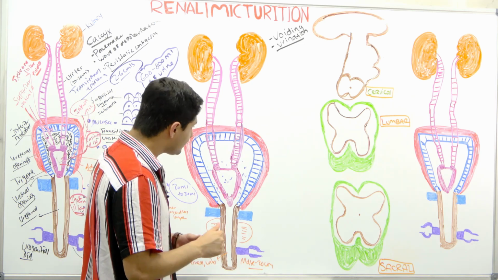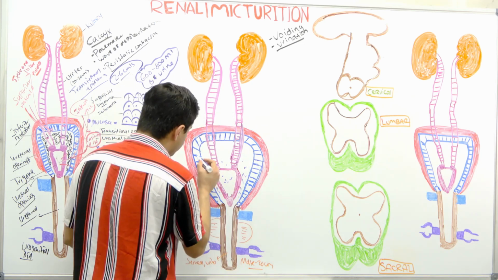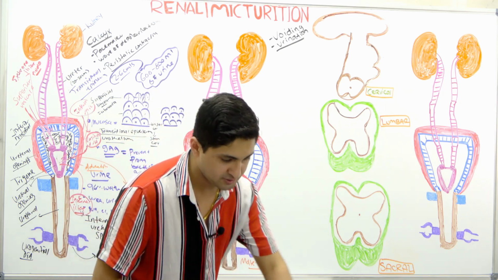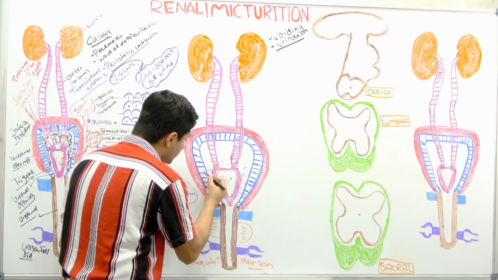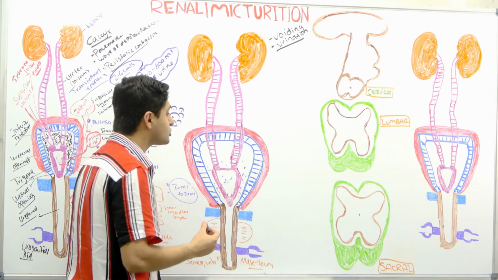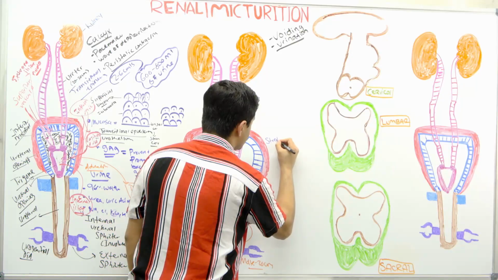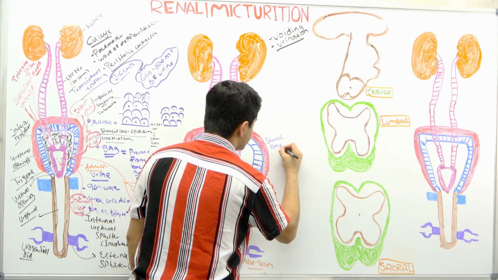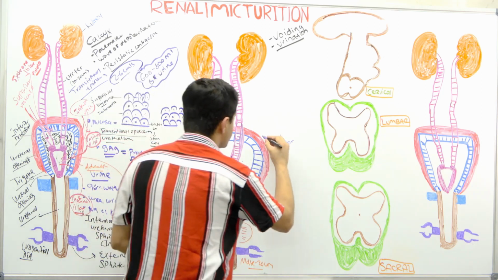Whenever there is less urine, this muscle in blue right here, you guys see this? These are called detrusor muscles, which have 3 different layers. They have receptors, which are called stretch receptors. Let's write it down here: stretch receptor. Now, what is the property of the stretch receptor? What does the stretch receptor do?